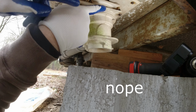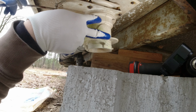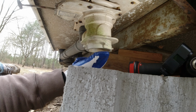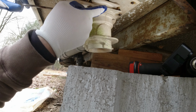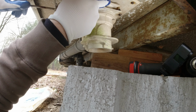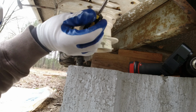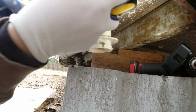And I'm hoping I just replace this gate valve, which is right here, and leave this connector that connects to all the gray and the black line, and it still has these lugs on the bottom that are going to attach to the sewer pipe. So I'm hoping this gate valve will just slide out and I can fix this flange here. So I'm going to go ahead and get started on that. If I can get this, I need a really small screwdriver. This one's too long.